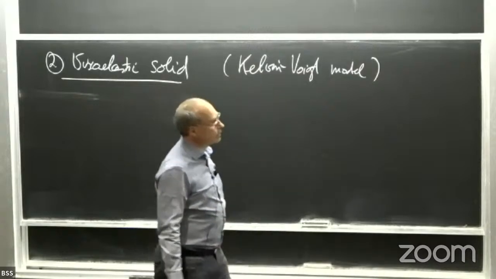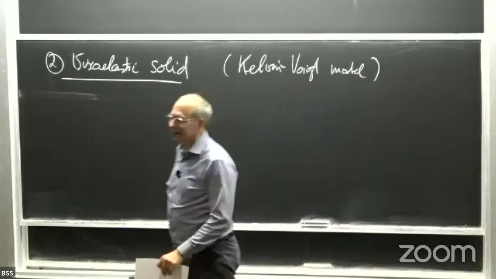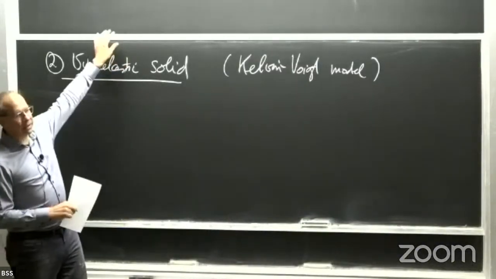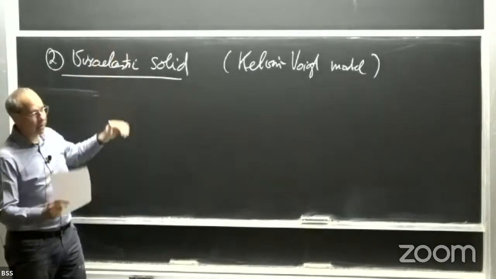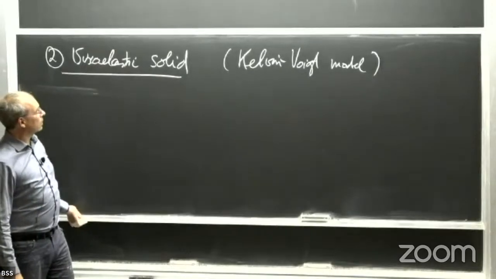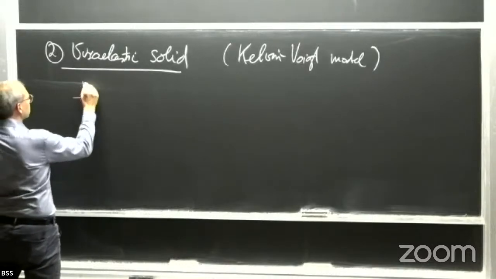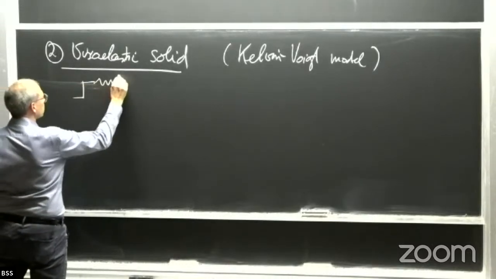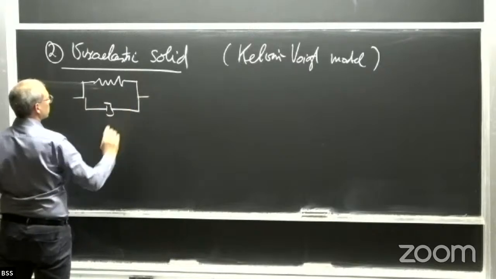Going back to Lord Kelvin himself, actually it's amazing, but all of this continuum mechanics, so here's the Maxwell model, now we have the Kelvin-Voigt model. Maxwell, Kelvin, it's all Cambridge and Oxford in the 19th century. Also Stokes, Reynolds. So they invented basically continuum mechanics. So the viscoelastic solid, I think it's easy to anticipate how this will look. You basically take a spring and you arrange it in parallel to the dashpot.